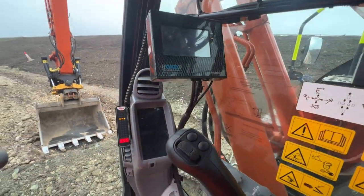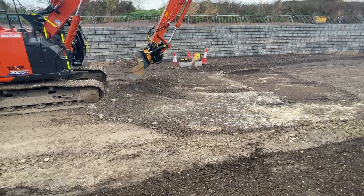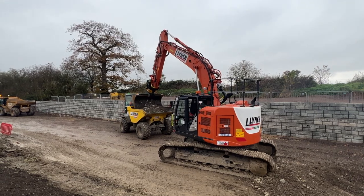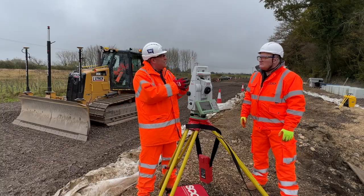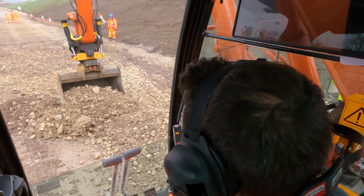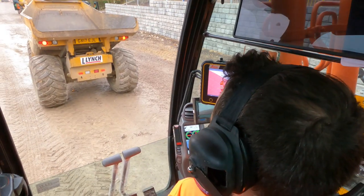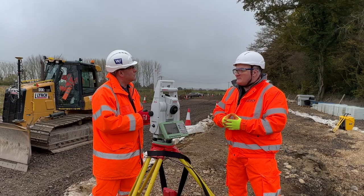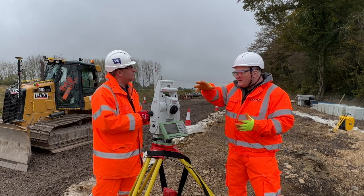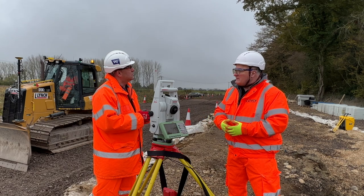We're also going to see another machine that Lynch has invested in — an excavator with an ENCOM tilt rotator using the co-pilot system. That's a first for me; you'd normally expect that from a specialist contractor rather than a main contractor. Lynch has a few systems kitted out with co-pilot integrated into the ENCOM tilt rotating heads. For intricate shapes following a model, the ENCOM head is very efficient — its 360-degree rotation means you don't need to reposition the machine as often, making work much quicker and more efficient with very tight tolerance.